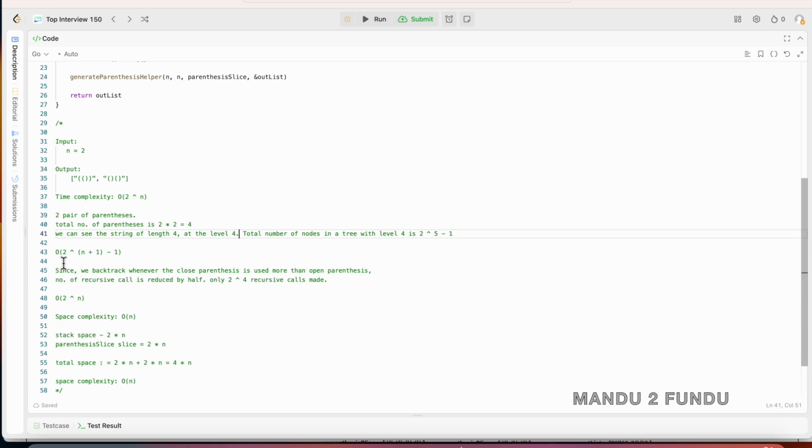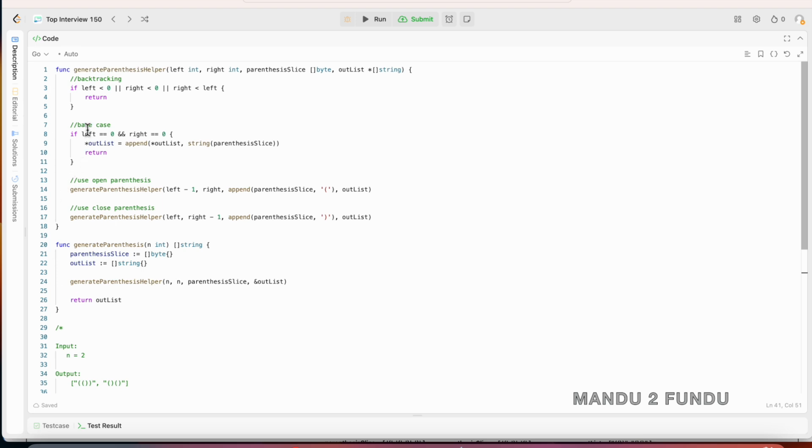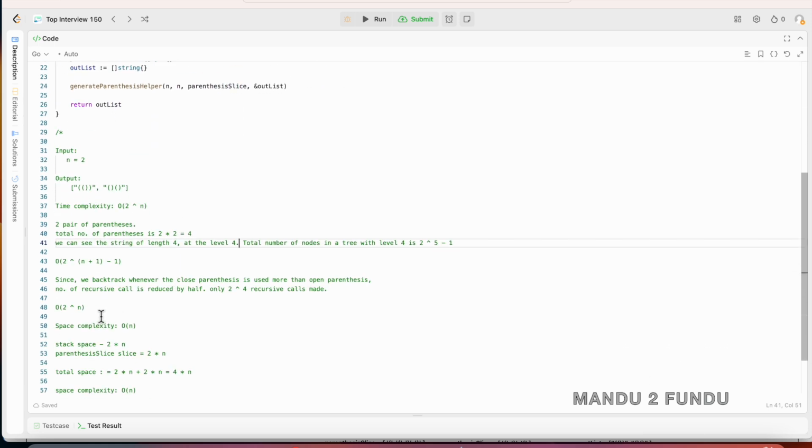So the total number of recursive calls that need to be made is 2 to the power n. So 2 to the power n times, we have to do this processing, checking the backtracking condition and the base case, and then adding that parenthesis to the slice. These operations are done 2 to the power n times. So the time complexity is order of 2 to the power n.